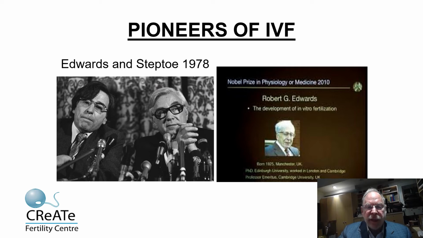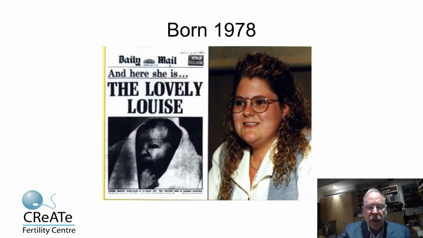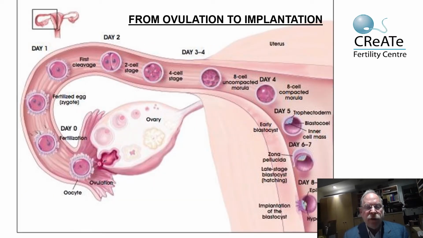So IVF was first described in 1978 by Edwards and Steptoe, and Edwards won the Nobel Prize in 2010 for discovering IVF, and Steptoe unfortunately had passed before that time. Louise Brown, the first baby born from IVF in 1978, is over 40 years old now, and she also has children of her own. So IVF babies are having babies of their own.